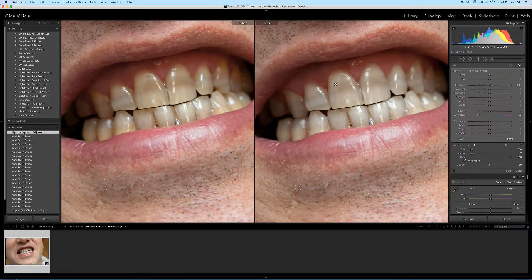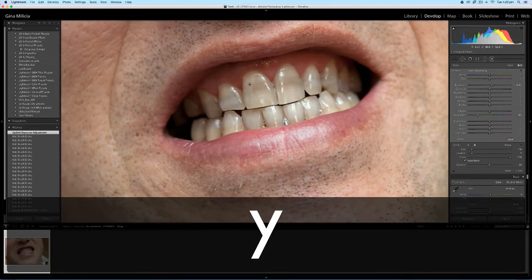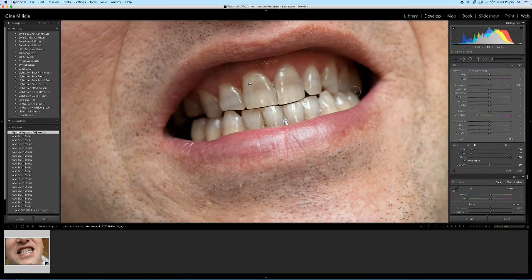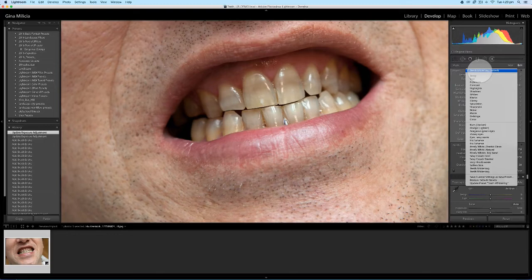So you can see there the before and after. So we've reduced some of the yellow and just reduced the tone overall and sort of brightened the teeth up a bit. But I think, in my opinion, it actually looks a little bit too grey. So I've actually created my own presets. So if you don't feel like making one up every time you have to retouch someone's teeth, you can have a go at the ones I've created.